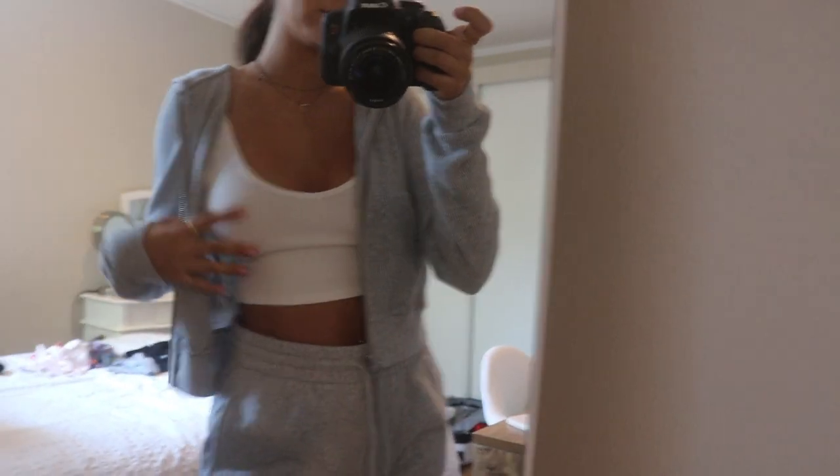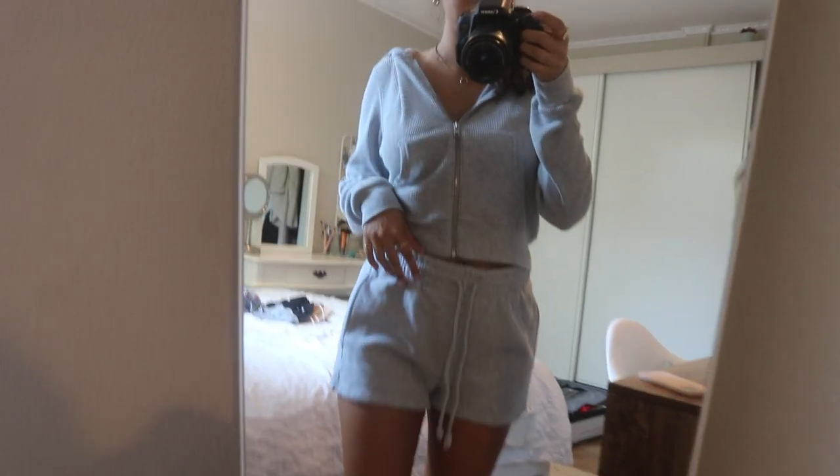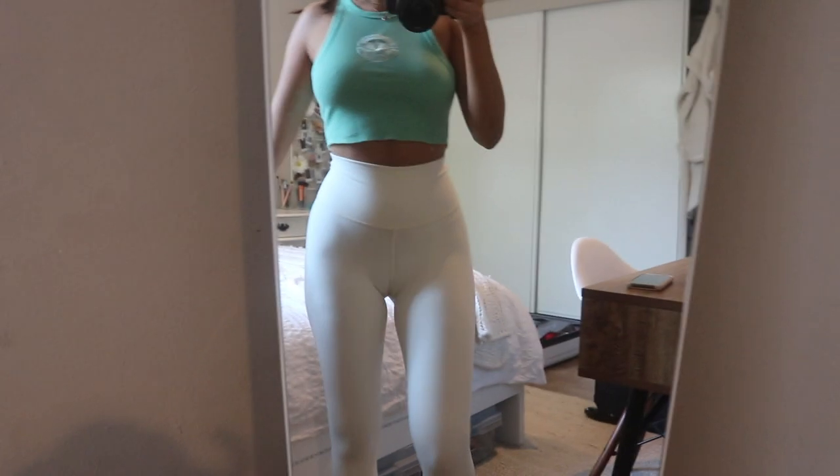Next we have Aritzia — my first time shopping there. I first got this gray zip-up jacket. I've been wanting more zip-up jackets and I felt like this one was slightly different in the material and quality. It's a very very nice, really soft cropped zip-up. Then I also got some gray shorts — I've been wanting some good comfortable gray shorts. Then I got some leggings — it's very much a college staple. I got white ones because I really love white bottoms, though they might be dangerous because I could easily get them dirty. I feel like white leggings are a really good basic, yet not basic.